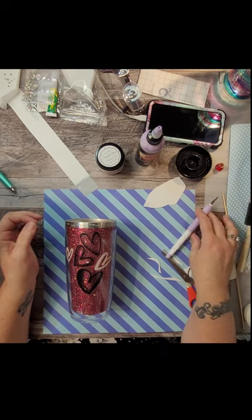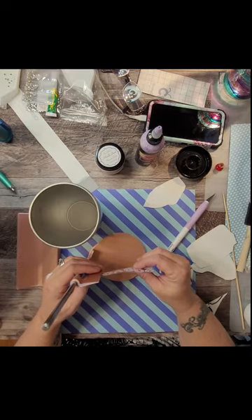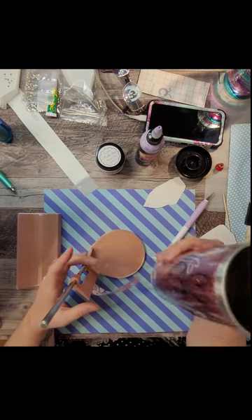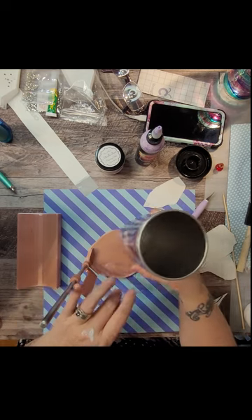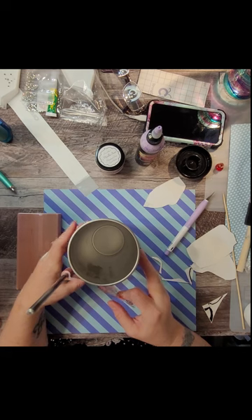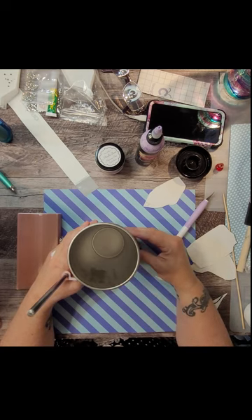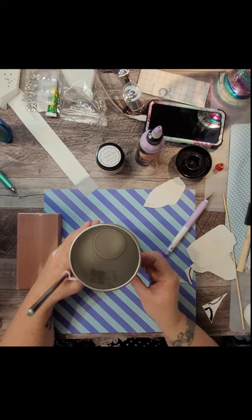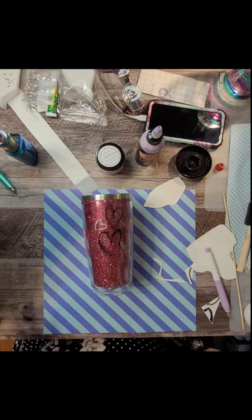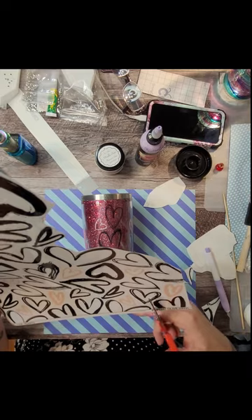I began to realize I'm filling up all the space pretty quick, so I decide to put my decal on to make sure I've got room for it. This decal came from a sheet from Mr. Nilla's glitter — I think it was the Valentine's one, which I couldn't find on the website anymore. I'm using the Ultimate Guide Tool from Cami Page Boutique, and I lined up the edge of the vertical alignment tool to the L in the decal so I knew it would be nice and straight, then I smoothed down that decal. That gave me the decal perfectly straight. Now I'm going back in to finish filling up with the hearts, cutting out groups of hearts, laying them down, and moving on to the next group until it's filled up the way I like it.